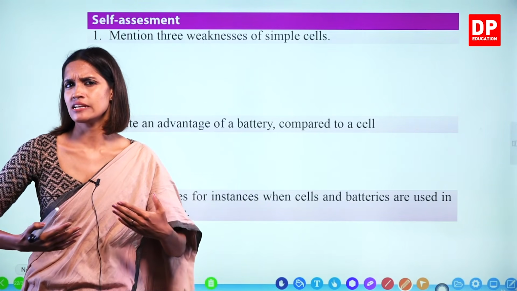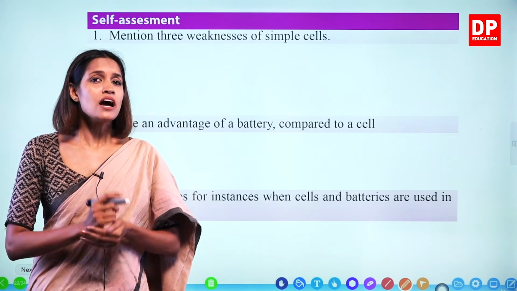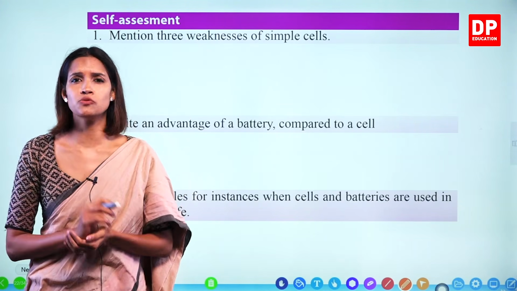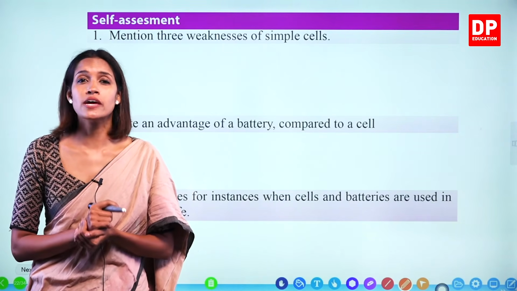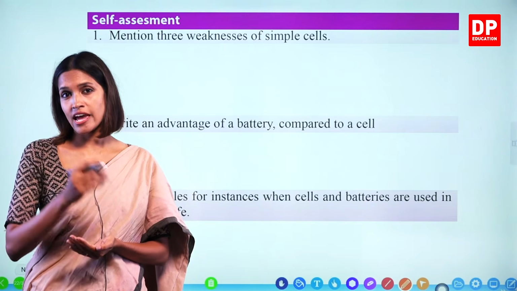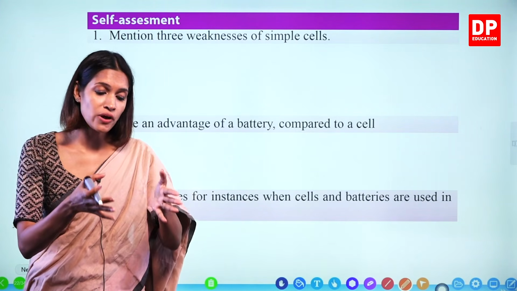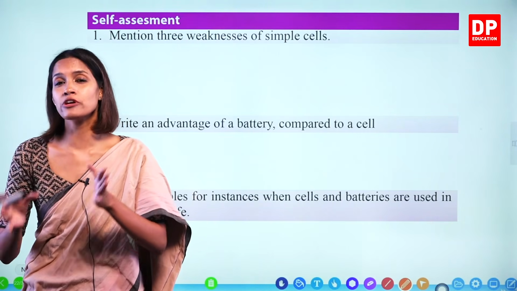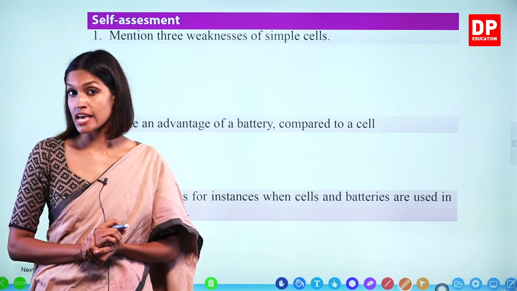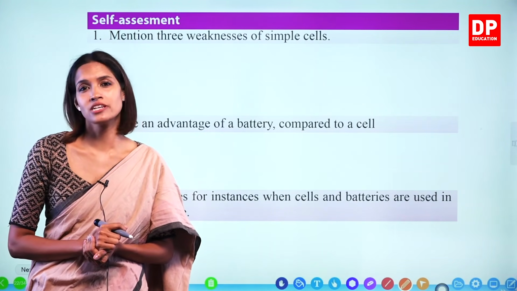What are the other things? Do you remember while I was showing this experiment, I had to clean these 2 plates immersing in water. Why does this happen? That is because of the deposition of gas bubbles. Gas bubbles are formed and they deposit in these plates, and so then you have to take out the plates and you have to clean them again. It means because of the formation of these gas bubbles, we can't obtain a continuous flow of electric current.